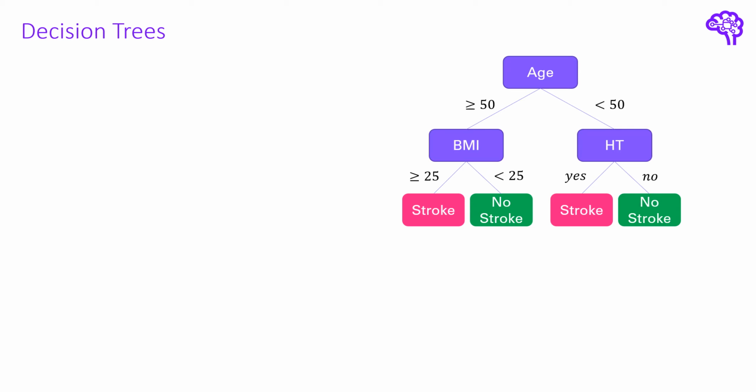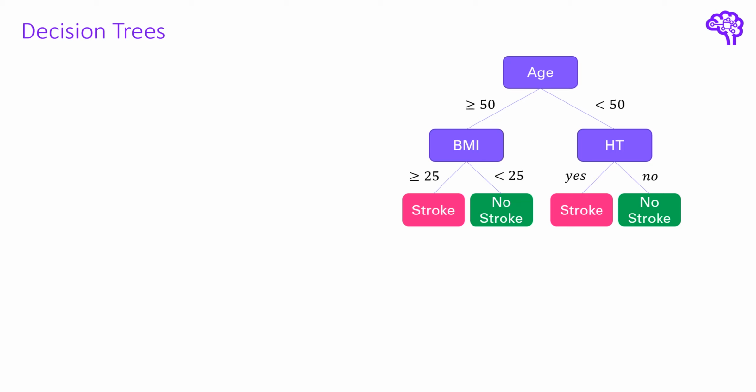Next on our list we have the decision tree, which is another algorithm that is commonly used. Important, that doesn't include ensemble methods like random forest, but just a plain original decision tree. The big advantage is that these trees are able to model nonlinear relationships. The way it works is that they grow a tree, such as the one displayed here, by applying feature splits that are able to separate the data. On the leaves of the tree, we obtain the predictions, such as here, stroke or no stroke.